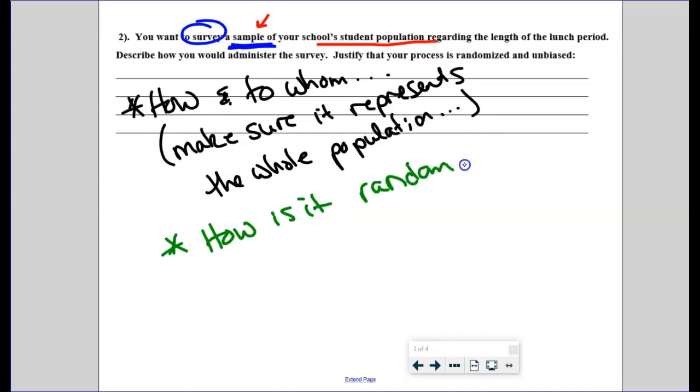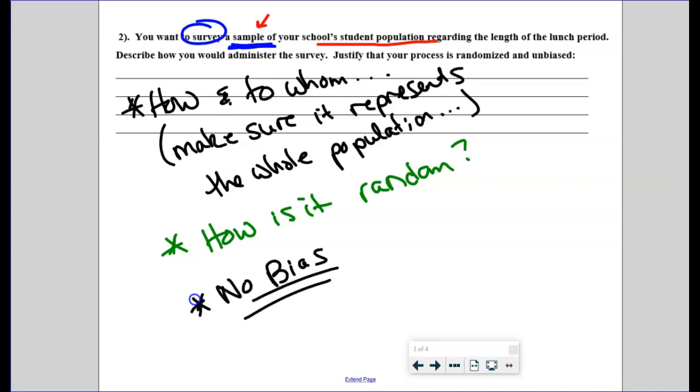Random is tricky because sometimes people say, I just stand in the hallway and I ask people. Well, that's not random because, number one, people who don't know you might not want to talk to you. People who do know you are going to talk to you, like your friends. You're technically choosing who you're talking to because you're ignoring everybody else, so that's not random at all. You're actually choosing which person you talk to. So think of a more systematic way that you can do it. Make sure it's random, and make sure that there is no bias.